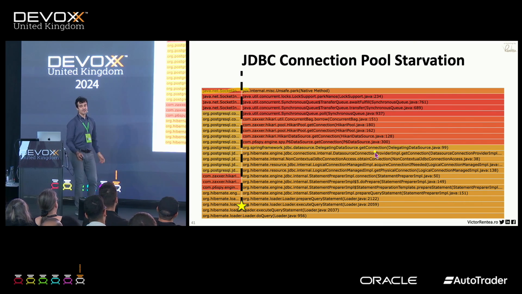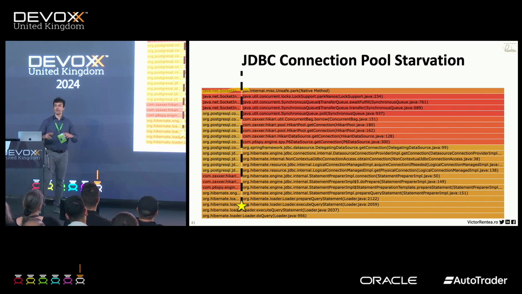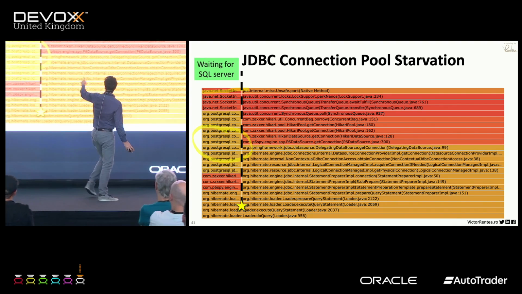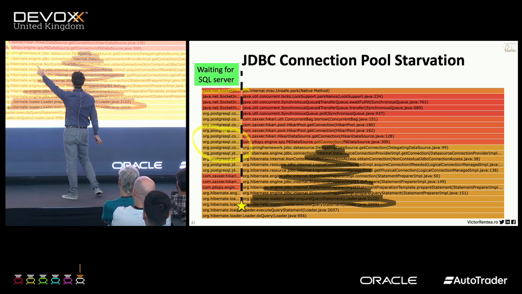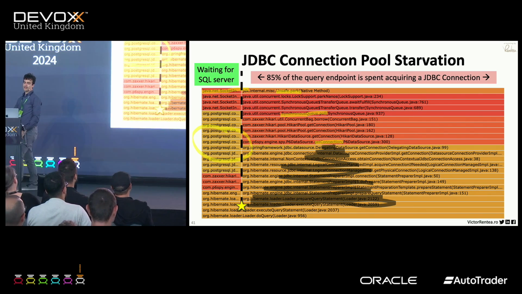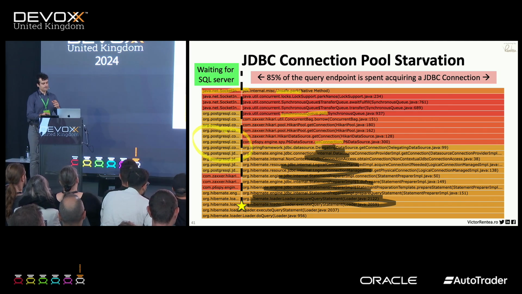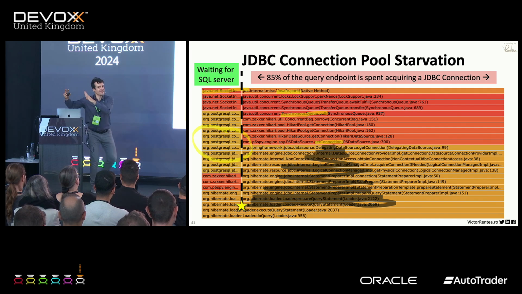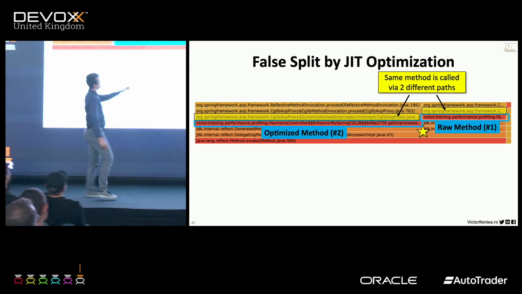Right? Because it's shared. It's only 20 connections shared by everyone. It's a possible bottleneck. This is the actual SQL server execution, and this is getting the connection from Hikari, one of the 20 default connections. And please don't try to increase the JDBC connection pool size to 200. I need to say that, right? Because the SQL server may go down. Okay, we didn't see this.